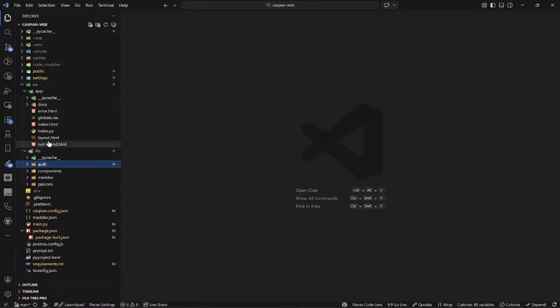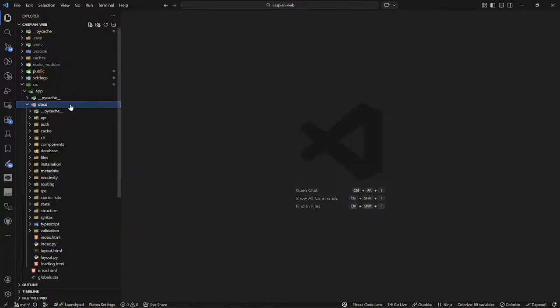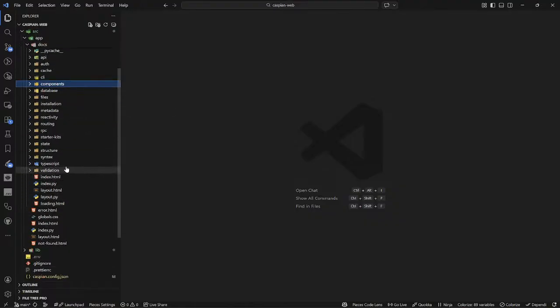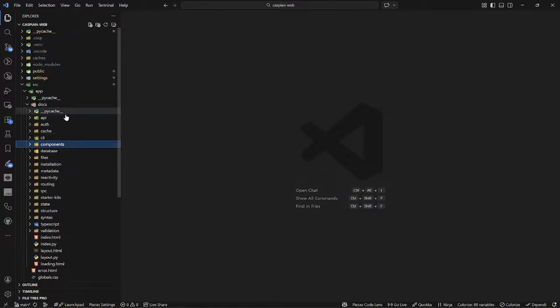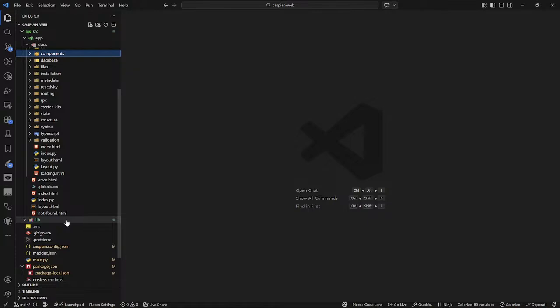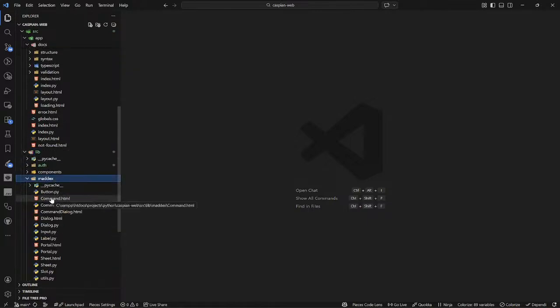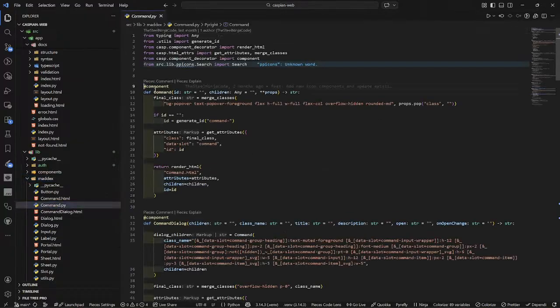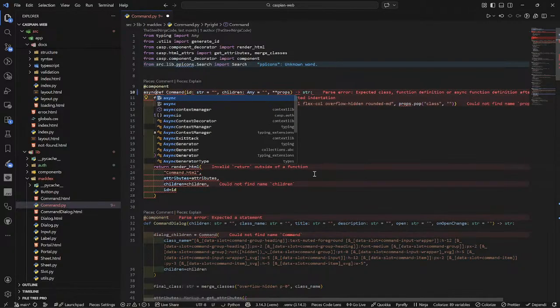Okay, next thing. Let's see if I can find any components. Maybe this doesn't have any components because this is just the documentation website. Let me see if I have any components over here. No components, but anyway, let's see. In this case I have a command. So when you have a component, let's say you are receiving, or sending to the front end, some information which you need to await, so async await, because of FastAPI, that's the idea. So you have support for async.